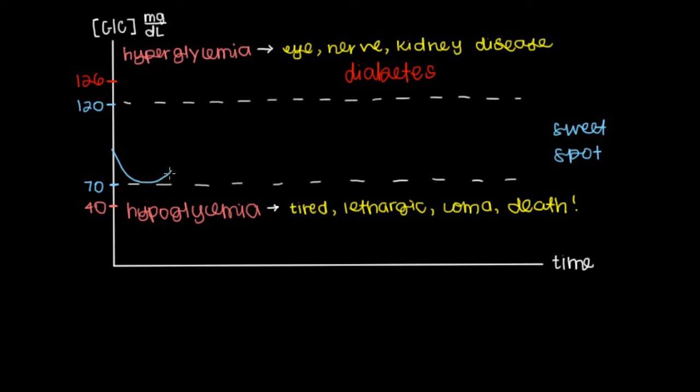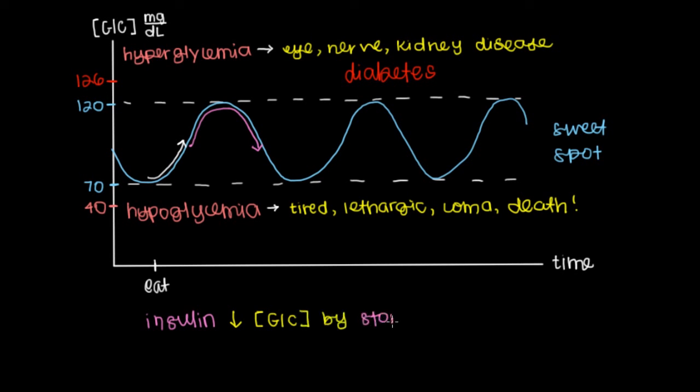Now usually, our body's pretty good about making sure that the level of glucose in our blood stays within the sweet spot or within this sweet range. And the way we accomplish this is through the hormones I just mentioned. So let's imagine that you eat at this point of time right here. And naturally, the level of glucose in your blood will rise because you've introduced more glucose into your system by eating it. Eventually, your body will notice that your glucose levels are rising and will counter that by releasing insulin to drive the amount of glucose in your blood down. And that's an important point because insulin decreases the blood glucose concentration by storing the glucose in another form.